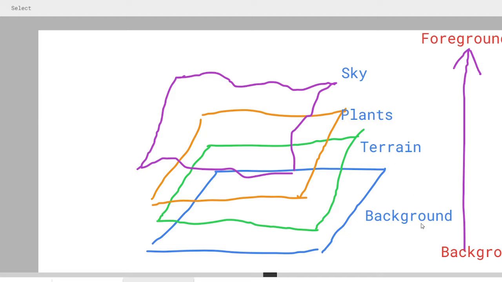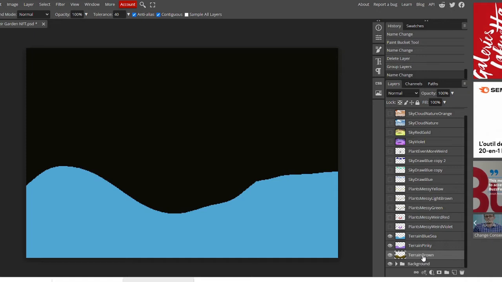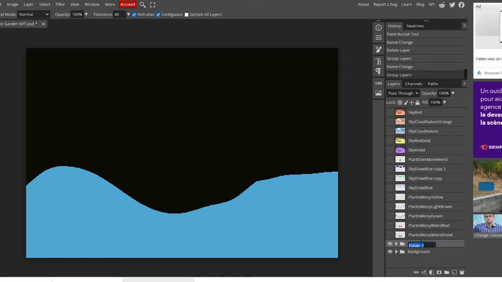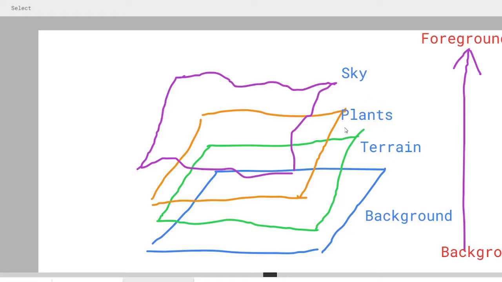Let's go to the terrain now. So you just press shift if you want to get all the layers together. And if you want to pick your layers, you press control and at the same time you click on the layers that you want to get. Okay, let's do the plants.